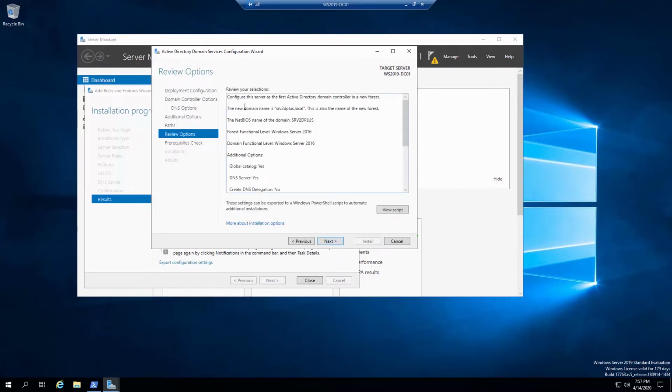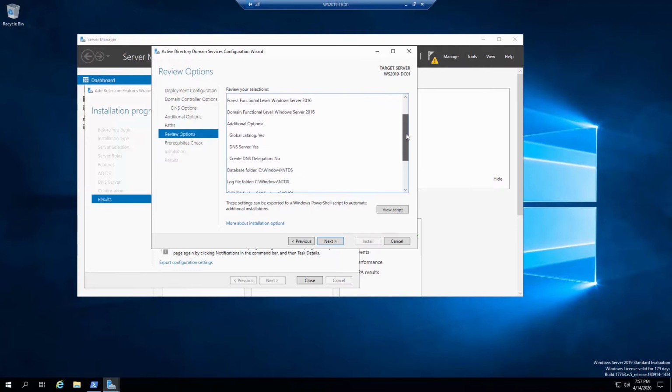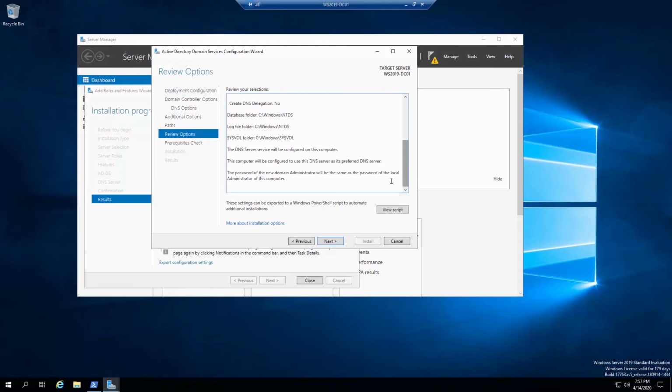Click Next. Here you can check everything that you've selected. So this is my domain name, my NetBIOS name, all the other options that I've selected. This is good. It looks good. I click Next.